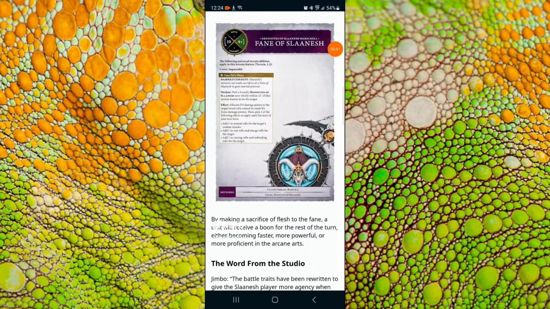The Fane of Slaanesh has 10 health, 4 up save, and is cover and impassable. In your hero phase, you can pick a friendly Hedonites of Slaanesh unit wholly within 12, allocate D3 damage points to the unit. Ward rolls can't be made. Then pick one of the following effects. Add 1 to wound, add 1 to run and charge, or add 1 to casting and unbinding. And then the faction terrain also has a 6-up ward. Kind of risky play with this terrain feature, but can be pretty powerful.